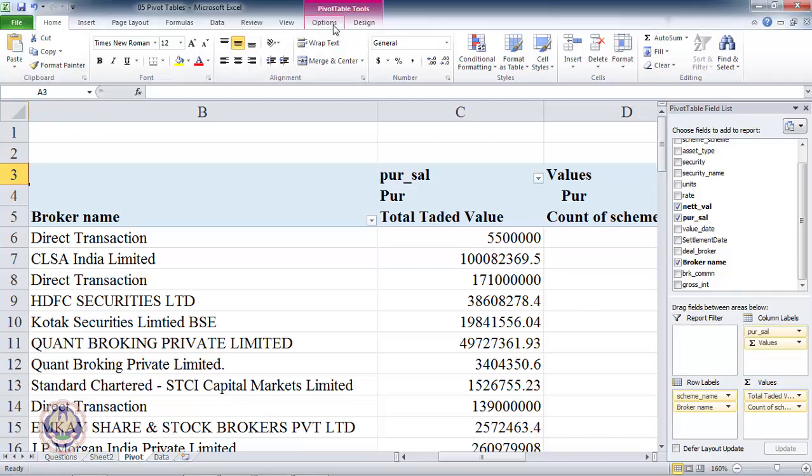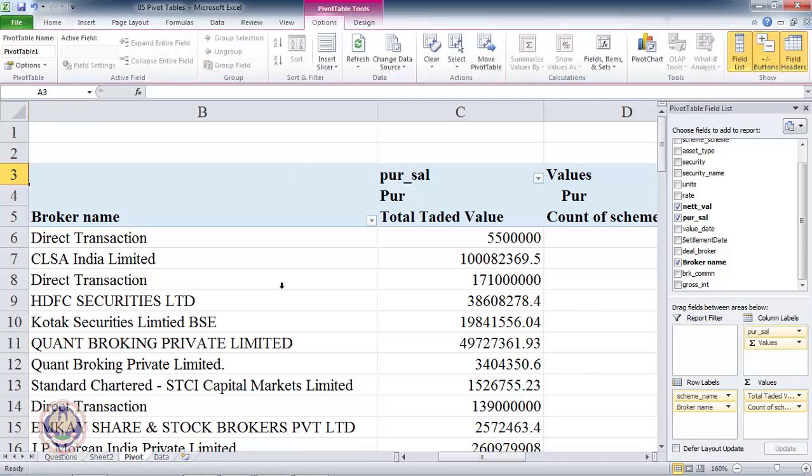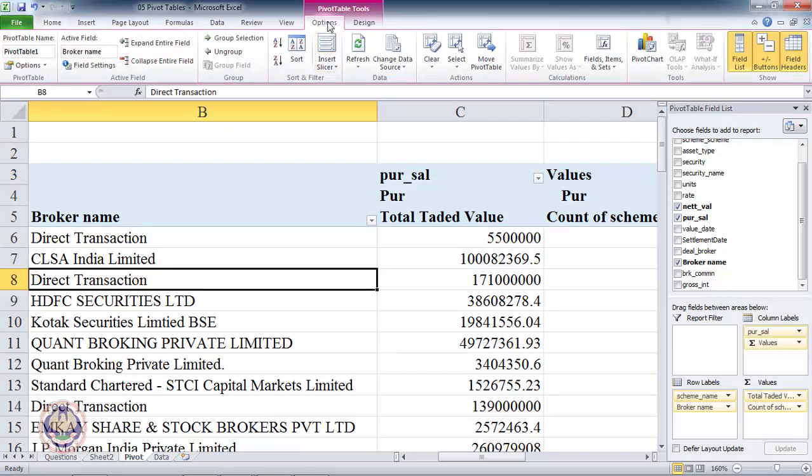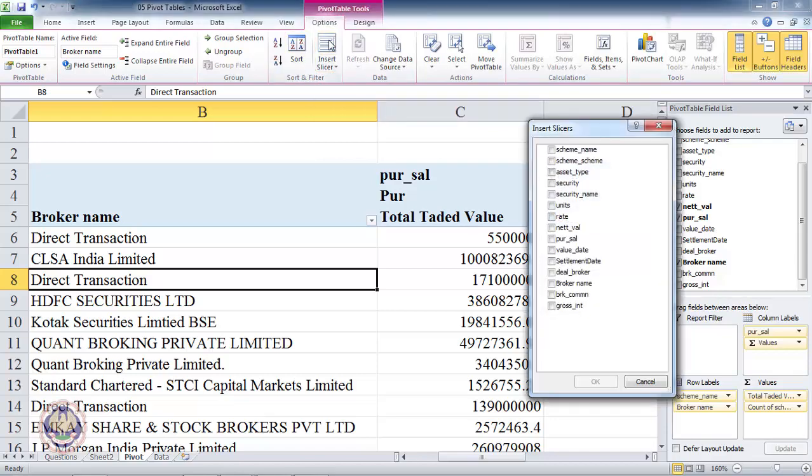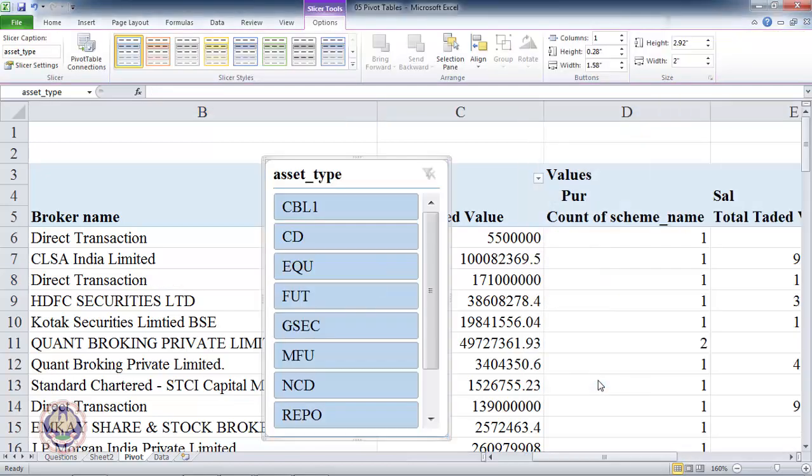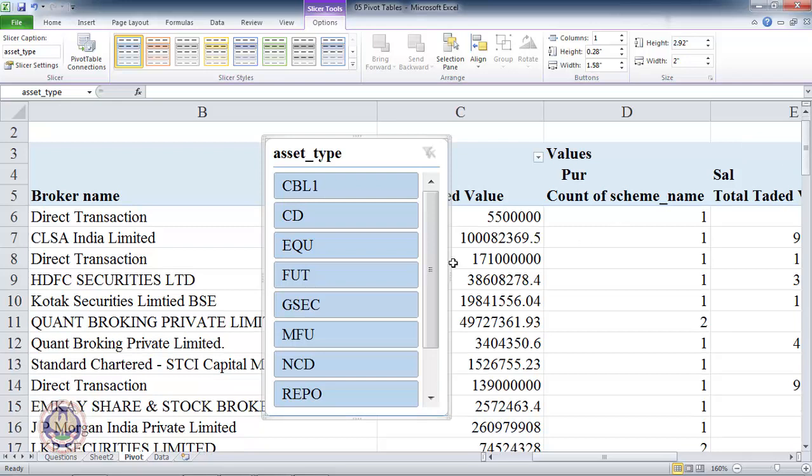On the other hand, I would like to now explore slicers. Where are slicers? We have those in options. If you go to this options tab, over here you can see insert slicer, in the insert and filter group. I would like to click on this insert slicer. Here you get a field list with checkboxes. You can insert multiple slicers at a single point of time if you want to. Right now, I'll take the same example. I'll pick this asset type and press OK. And you can see a small object loaded on your worksheet. This is your slicer. This is a slicer based on asset type, and the various asset type values are displayed.